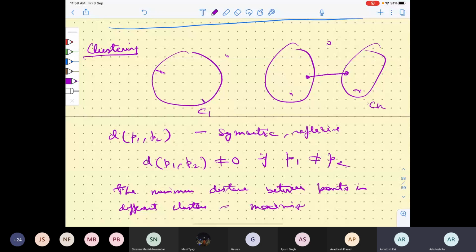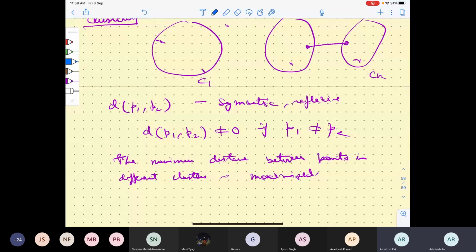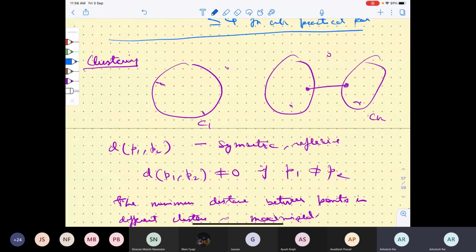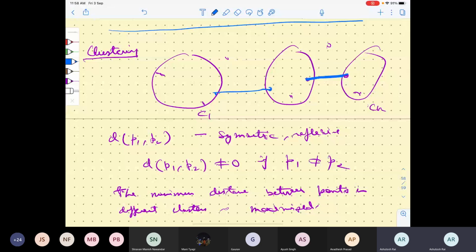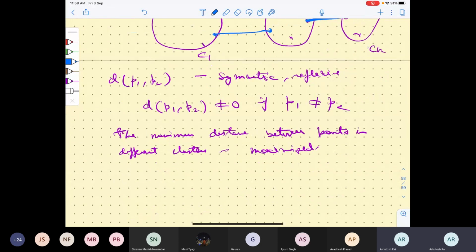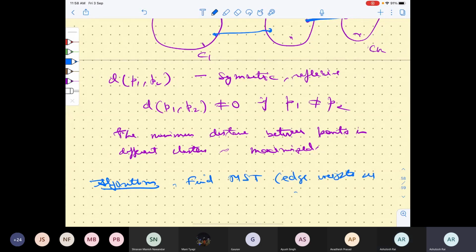This is what you want to do, and the algorithm for this is actually very simple. This is called spacing. If you look at two points in different clusters, their distance should not be very small; it should be a long distance. That's what you want to maximize, and for that the algorithm is just: find the MST, where edge weights are distances, and delete the most expensive n minus k plus 1 edges.